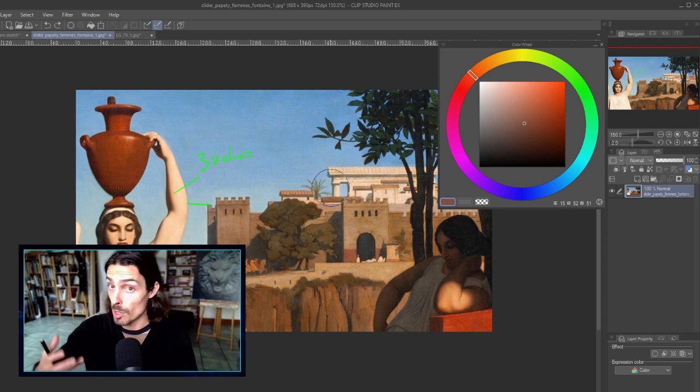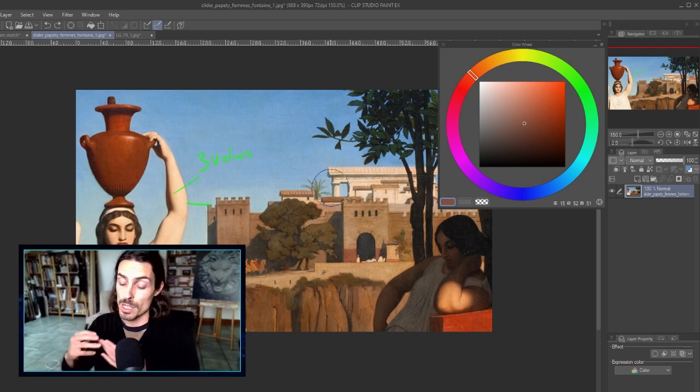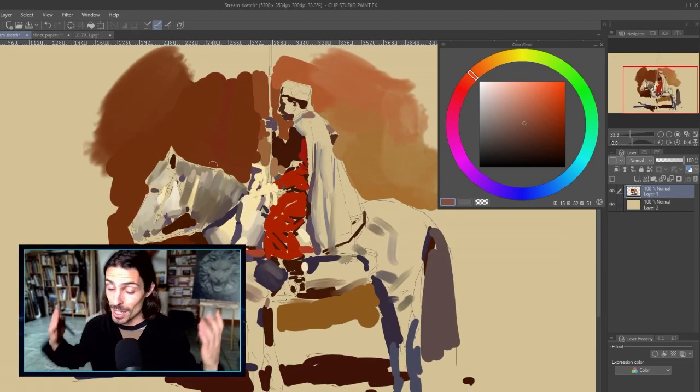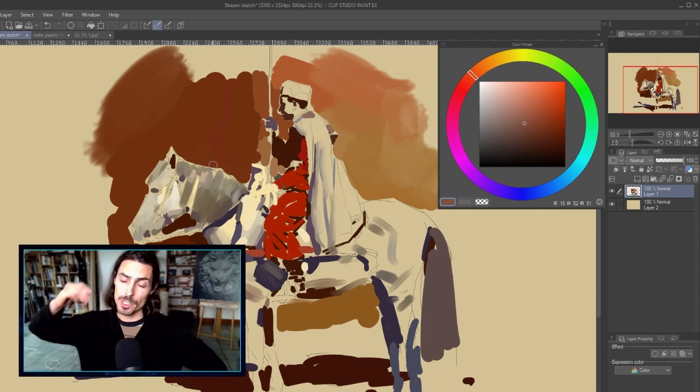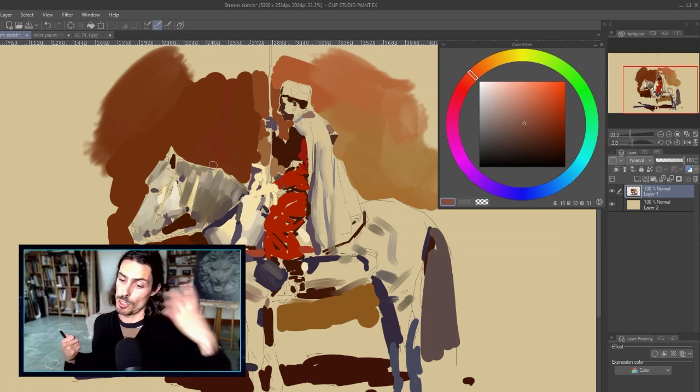So this is totally up to you, whether you want to play with color in the shadow or play building the form in the lights. So each time you're starting a painting, you need to think about this. Am I going to expose for the light? Am I going to expose for the shadow?